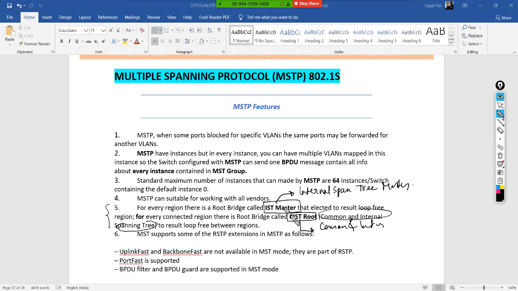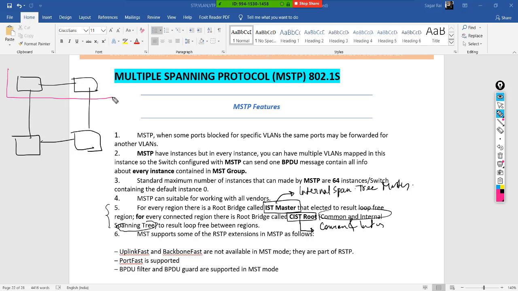So now what are these two terms? Let's say I have 4 Cisco devices. I'll just make it simplest so that you can understand. So let's say I have 4 Cisco switches. Let's configure one MSTP region here.